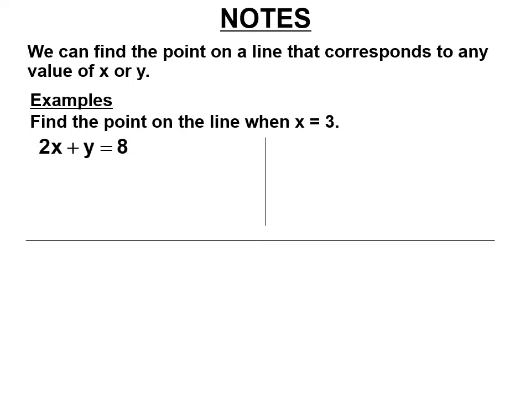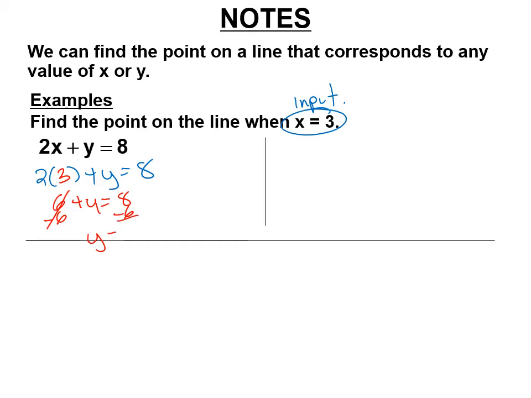All right, so we're still doing the same game that we have been doing all along. X is our input here. We're going to put x is 3 in there. And we're going to get our output, but because it's in standard form, it's not quite as straightforward, right? So you have to figure out what y must be there. So, well, 2 times 3 is 6. 6 plus y is 8. So that's an equation. We're going to subtract 6 from both sides, whether in your head or not. And you're going to say the point on the line is, so the answer is not y equals 2. It says find the point on the line where x is 3. The point on the line where x is 3 is (3, 2). In this linear function, when x is 3, y is 2.